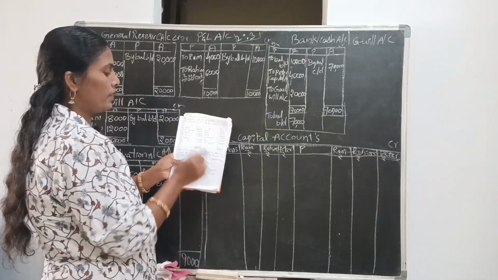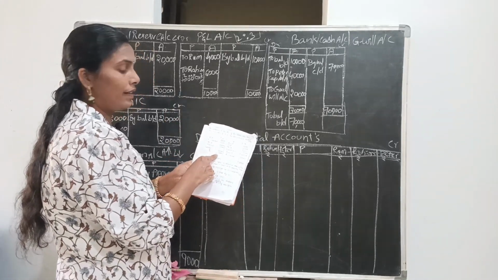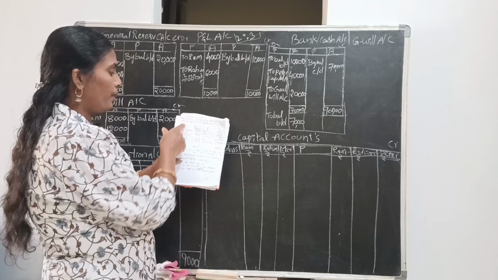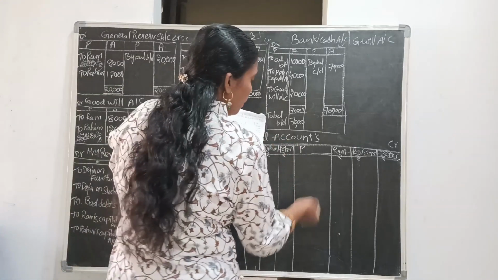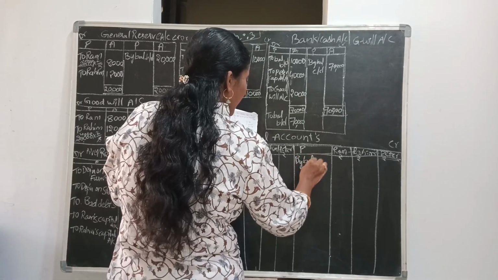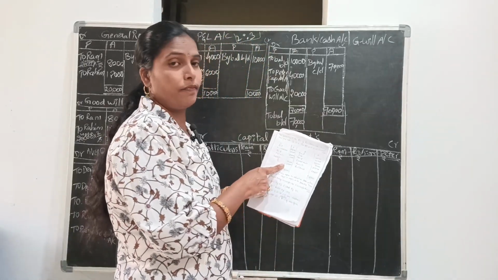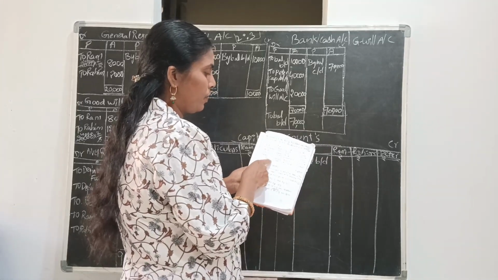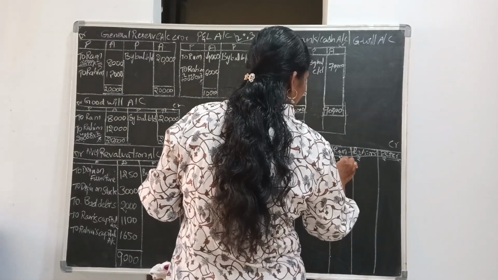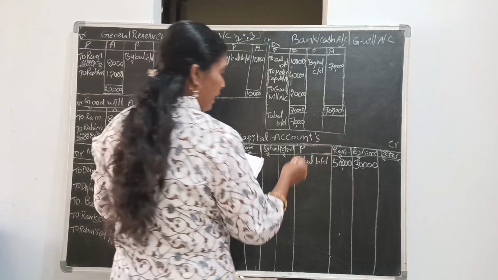First we will write the old partners' capital. This is a capital account, so first we need to bring down the old partners' capital, which is 50,000 and 30,000. This is on the left side, so we need to post it on the right side, by balance brought down. Why balance? Capital amount at the time of commencement of business, which Ram and Rahim brought into the business. So 50,000 and 30,000, the capital of old partners.